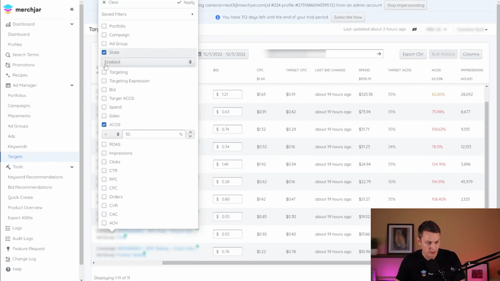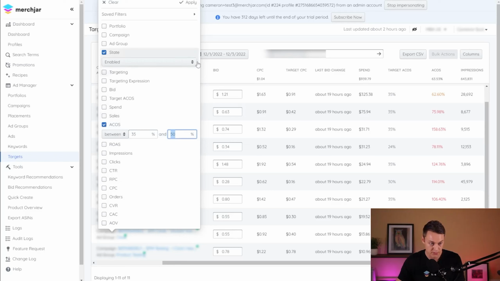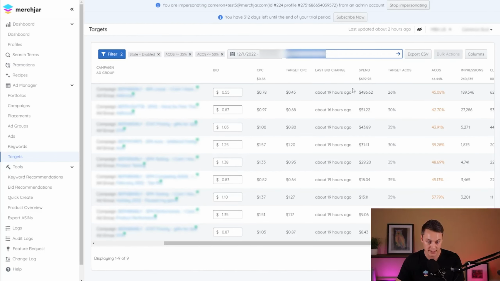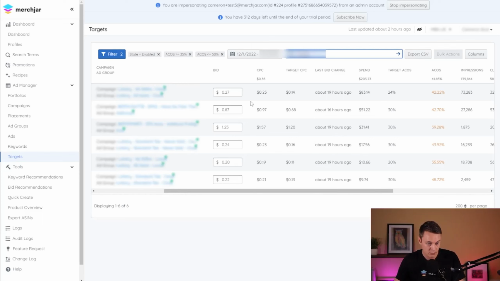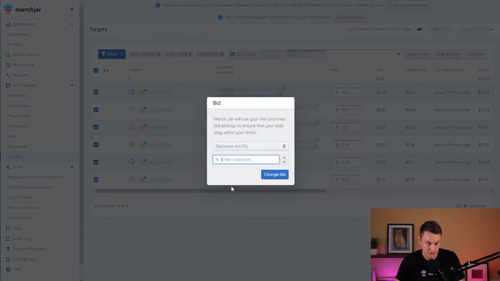And if you want to keep going with this, you could do a similar thing where we can take a look at, again, 35 to 50%, and we could remove anything. For example, my hero product I'll just remove, and we're just going to spot check CPC versus target CPC, and I don't need to do anything too crazy. Some of these are a little higher. We could just do another small adjustment.